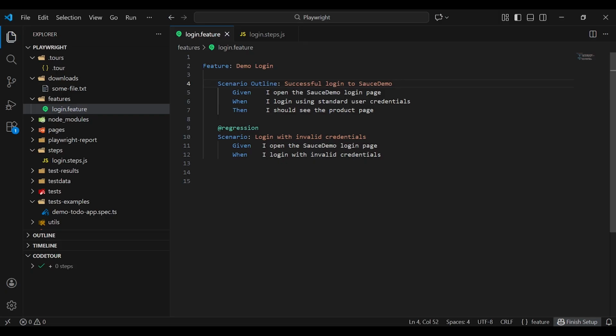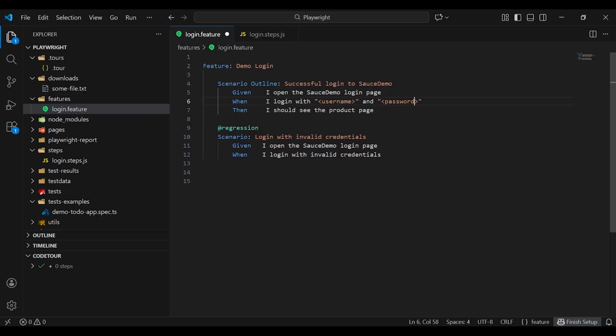Remove this one, and the given step is I open the Sauce Demo login page. Here we will change the when step to I login with the username and password, with the username and password in angle brackets.